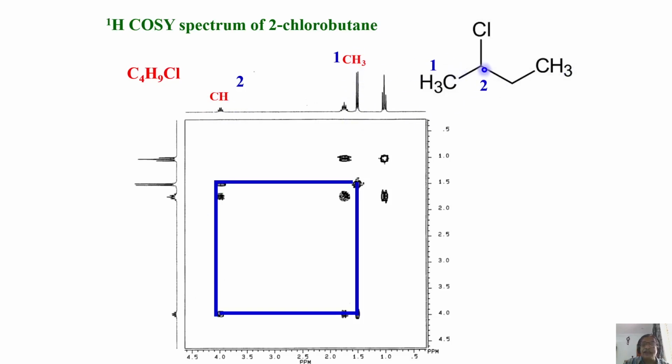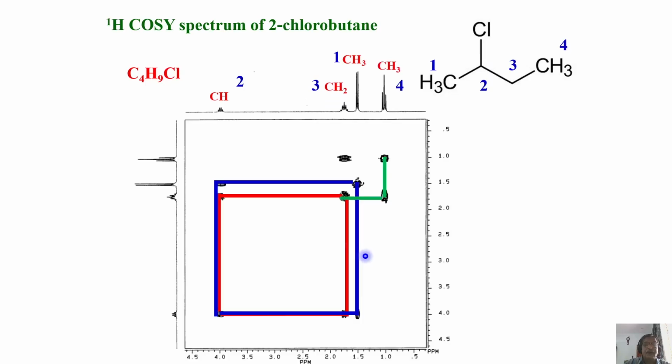CH3 was a doublet because it is coupled to CH, and the CH is a quartet because it is coupled to CH3. You identified that. Now what is next? You can also see that this CH, if you look carefully, has two cross peaks, one here and, in addition, another. You trace this completely and you will see it hits this diagonal peak. This is CH2. So this CH proton is coupled to the CH2, giving us a cross peak.